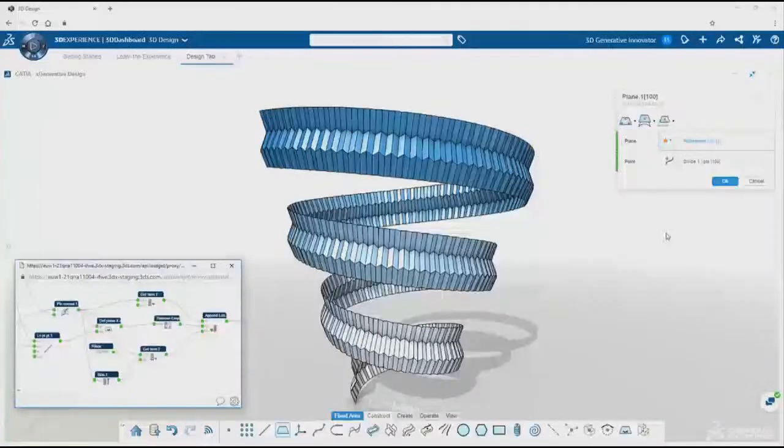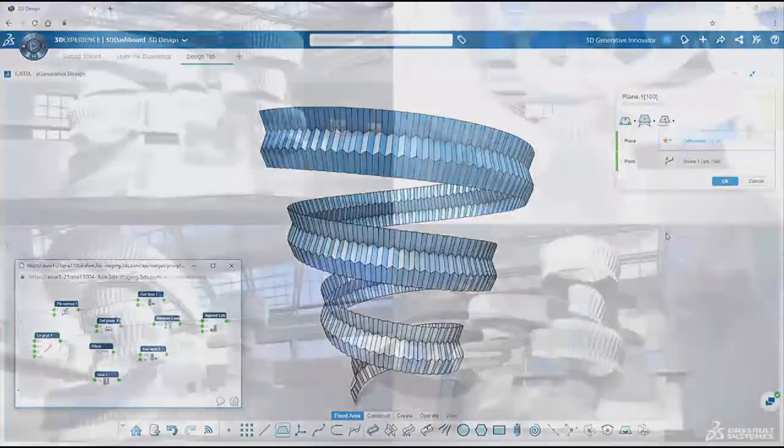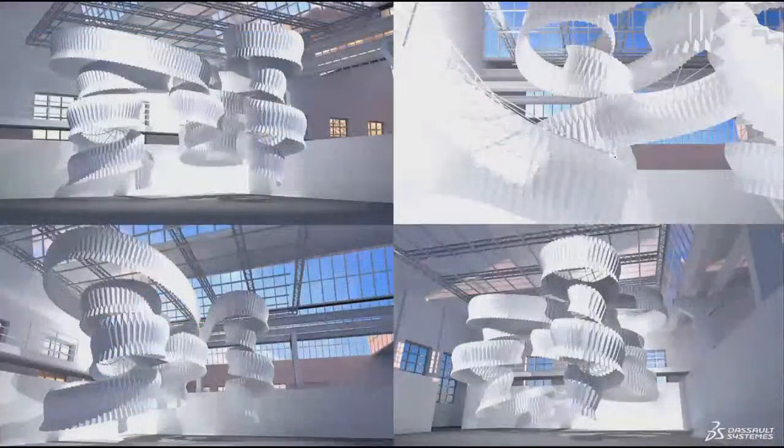With that, we're going to look at some of the recent creations that have been imagined with the X Generative Design application. For last year's Design in the Age of Experience event, we worked with Kengo Kuma to design this pollution absorbing, carbon monoxide reducing installation at the Design in the Age of Experience event for Milan Design Week.